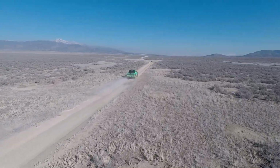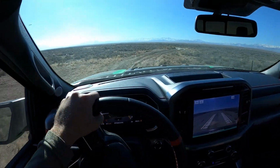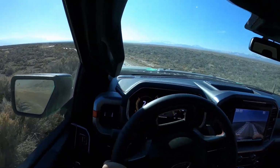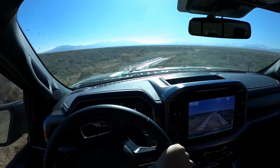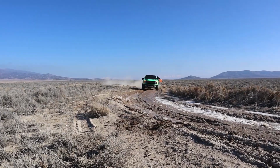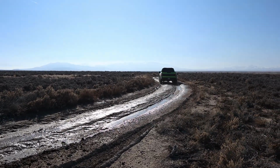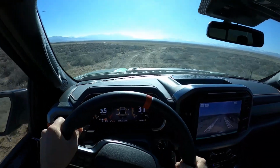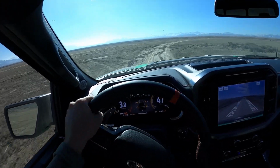They can just absorb things substantially better, and that's what I'm feeling here. The Raptor feels a lot smoother going through stuff. And again, I think part of it's the tires, part of it is the shocks. Ooh, this is gross going through with the Raptor. I guess the only thing that makes this comparison not fully fair is the TRX is in 4-wheel auto, whereas the Raptor I've got in Baja mode, so it's in 4-wheel high. So that does change the driving dynamics a little bit.